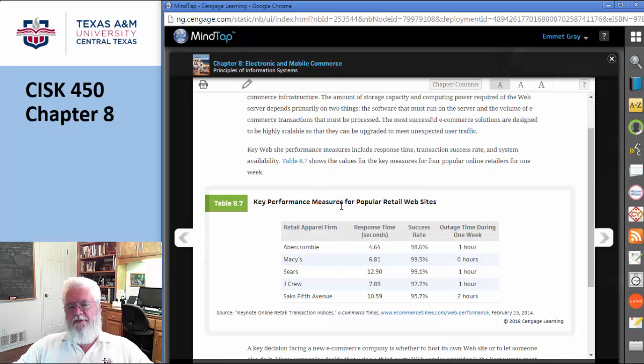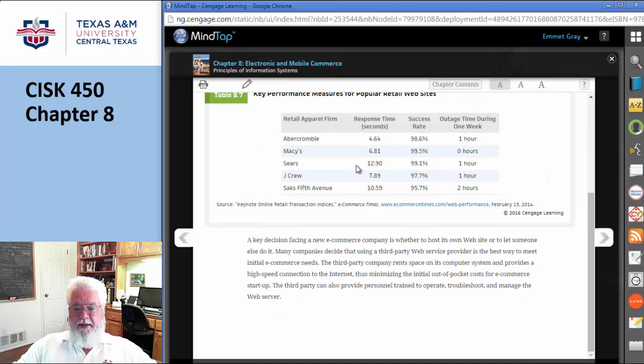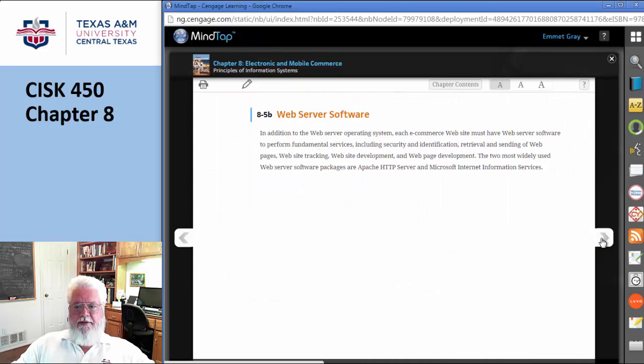I like those KPIs that talk about how you rank websites, and you can do it in response time. How quick is it? Or success rate, meaning how often does it have any failures, or what are my outages, my mean time between failure, or whatever my guaranteed uptime is. So if I have a guaranteed uptime of 99.999, I'm probably paying a little extra for that. Anyway, that's a bit about hardware, and I'm not going to get into the details of that.